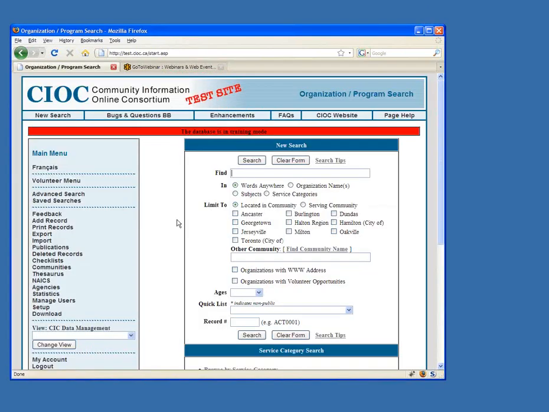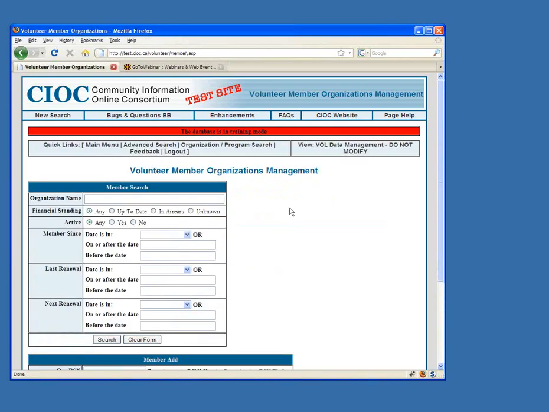Okay. So since I was talking about the Volunteer Organization Finder, I'll take a moment and discuss that. I'm going to do it in the context of one of our other bigger features, which is the Volunteer Membership Management. So our Volunteer Membership Management is just the most basic framework at the moment. Part of that is we just wanted to get the tool in place, and if this turns out to be something that our members are interested in and want to use, then we can consider adding much more functionality to it to make it more useful to all of you. But there isn't any point in investing any further in this tool unless we know that this is something that our members are going to use and want to do something with.